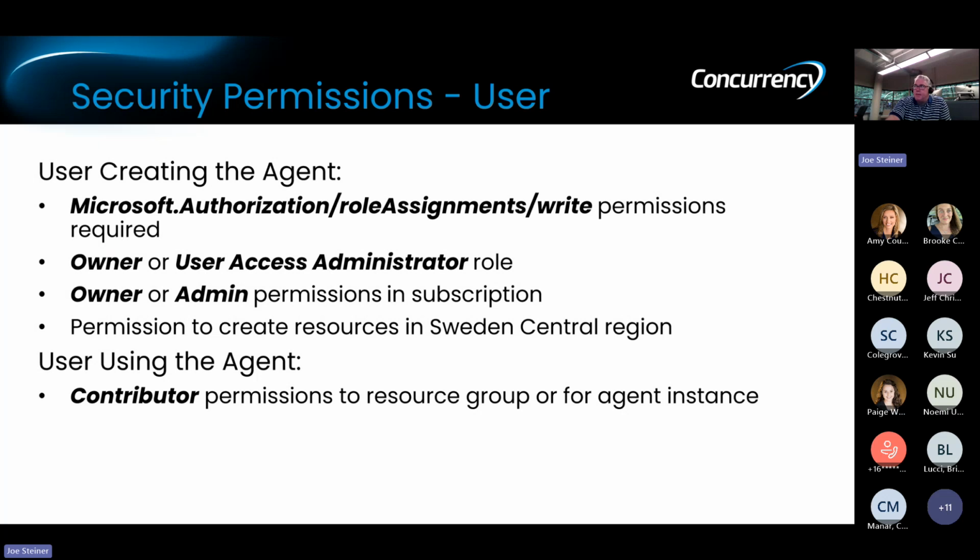Again, we've talked a little bit about how you can have things automated or where you have review in there. We want to talk a little bit here about some of the underlying security permissions that are involved with this. First, we're talking about security permissions of the user as a human interacting with it, and there are 2 types of interactions. You have the person that creates it. They need to be an owner or have admin permissions to any subscription.